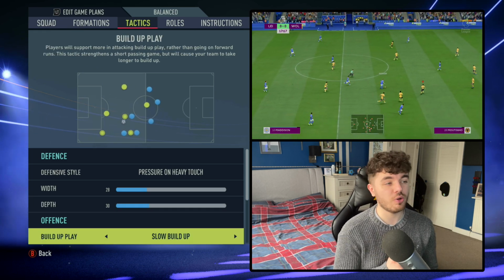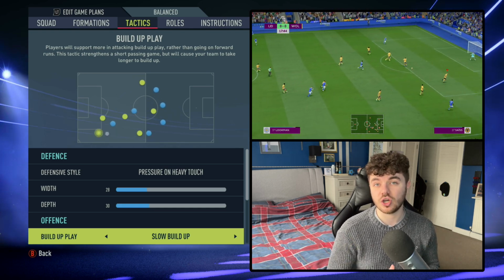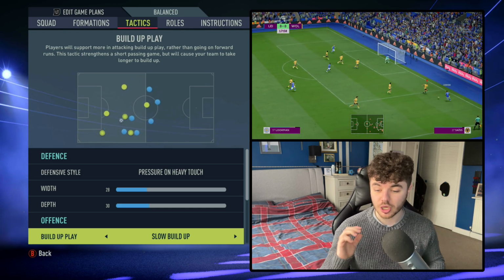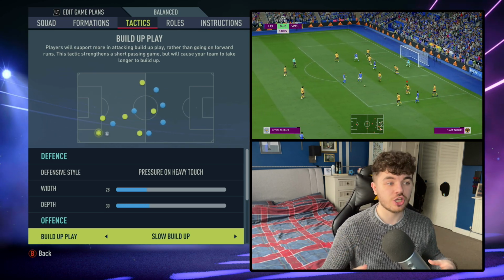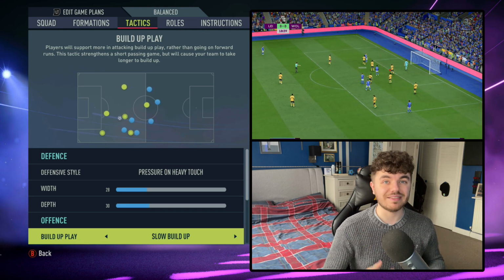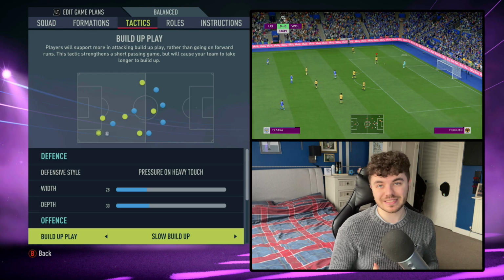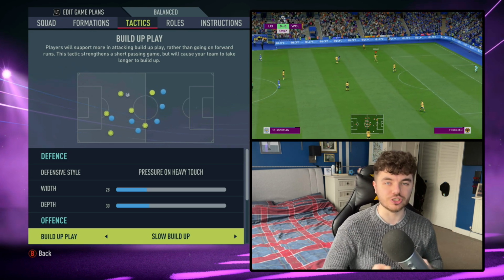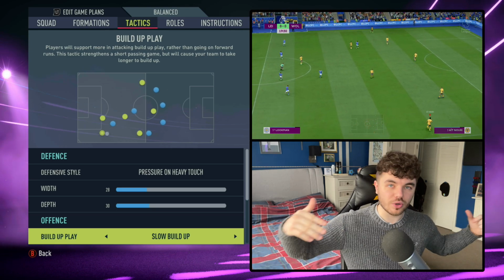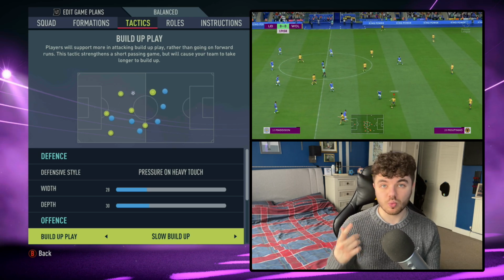Build-up play is slow build-up. This is very important because it's going to mean that the players are going to drop into the box on goal kicks and show for the ball so that you can play it short to them and they can build out from there. What this 5-back system does with 2 defensive midfielders as well makes it easier to retain possession in that defensive third, to try and build out from the back, because you've got more options. You're able to stretch out a bit more as well because you've got more players. So slow build-up will enable you to do that.